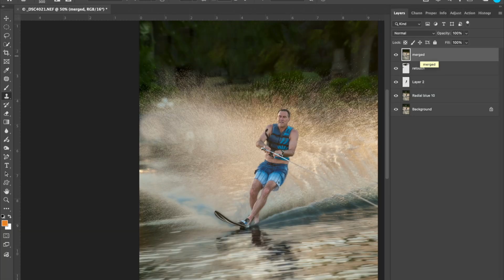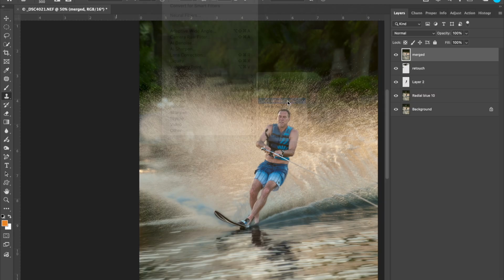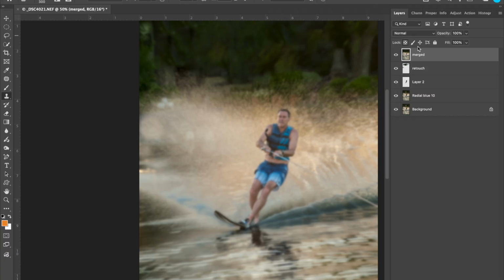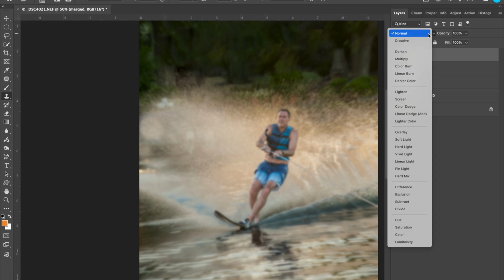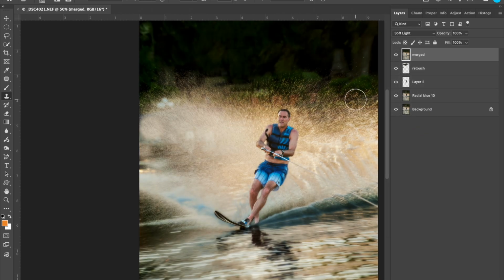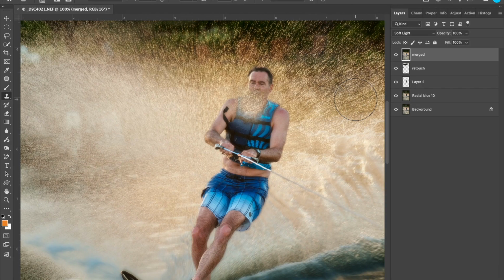I'm going to blur this, use a filter for blur, but this time I'm going to use Gaussian blur, and we'll crank that way too high. And you know by now that that'll be just perfect. So when I change this blend mode from normal to soft light, it really gives us a little bit more contrast and detail.